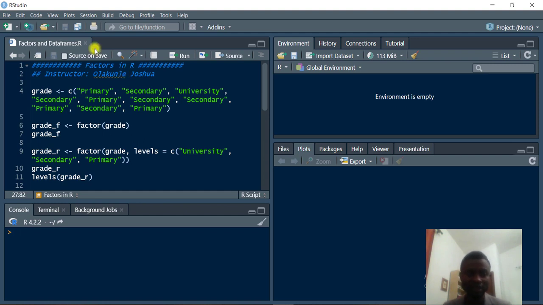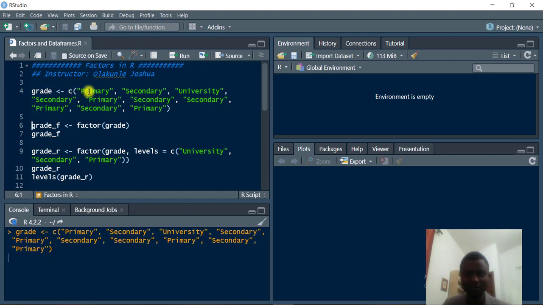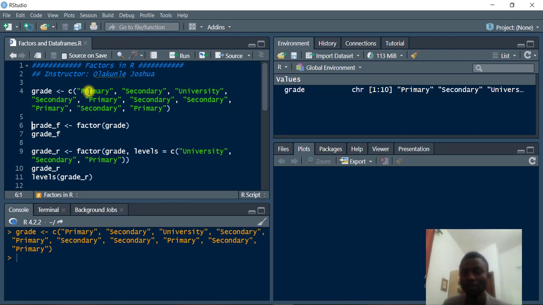Now let's take, for instance, that we collected information about the level of education of 10 random people, and the responses we got from these 10 people are stored in a variable called grade. So if I run what we have on line 4 and you look at the global environment, you would see that we now have a variable called grade, and the class is character, having just 10 pieces of information.